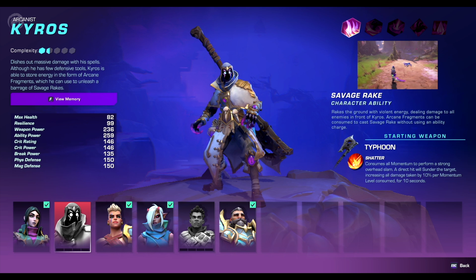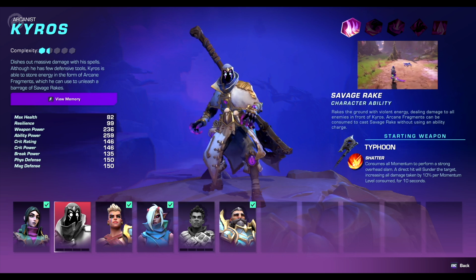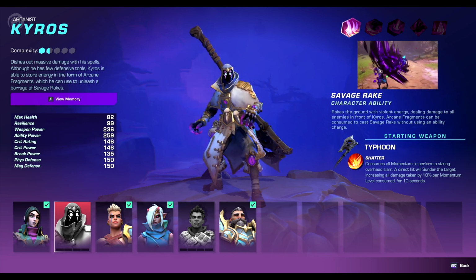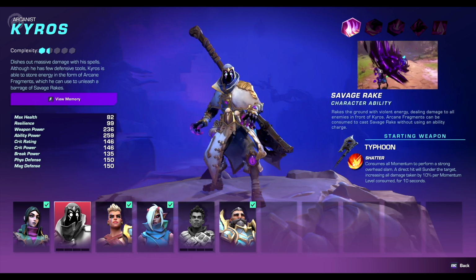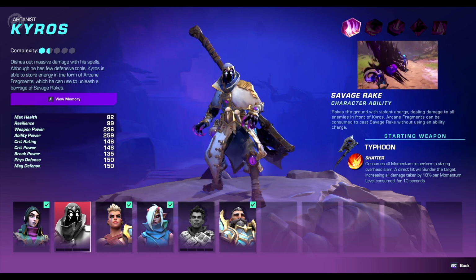Then next up, we have Kairos, the burst god himself. Now, if you're looking for a character that can burst down anything quickly, Kairos is your man. This is hands down, if you want burst damage, you want to just, hey, you're dead, this is the Wayfinder for you, bar none. Now, he has a lot less flexibility than a lot of Wayfinders. He really does. He's got really, really low max health.